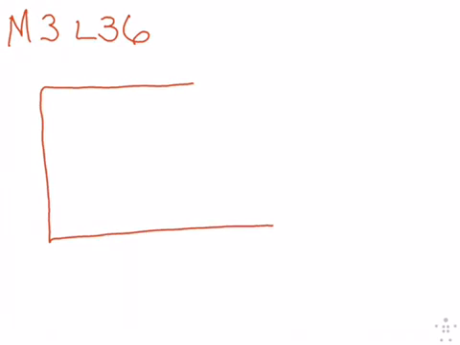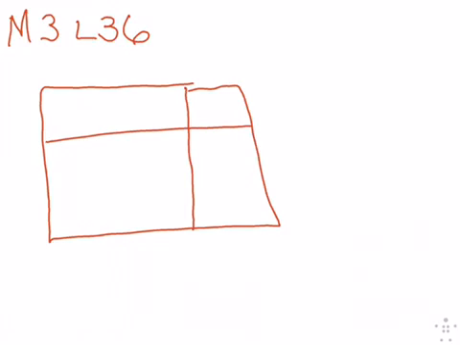All right, ladies and gents, we are on to M3L36. Today we're not focused on multiplying by tens. We're focused on multiplying 2-digit by 2-digit, and it can be anything. Again, we're going to use the area model, so make sure you have your red notebook. Go ahead and cut your area model, something like that, and write this next to it. Pause while you do that.